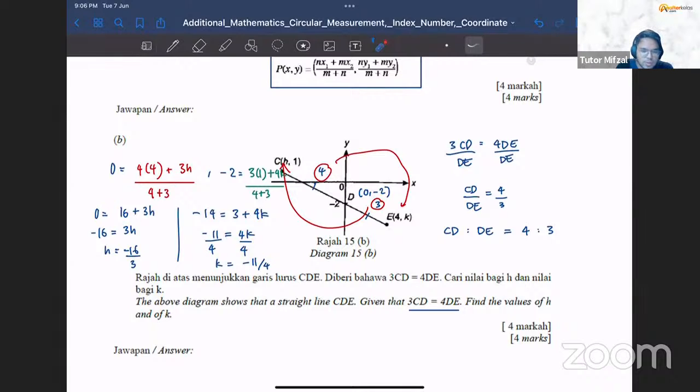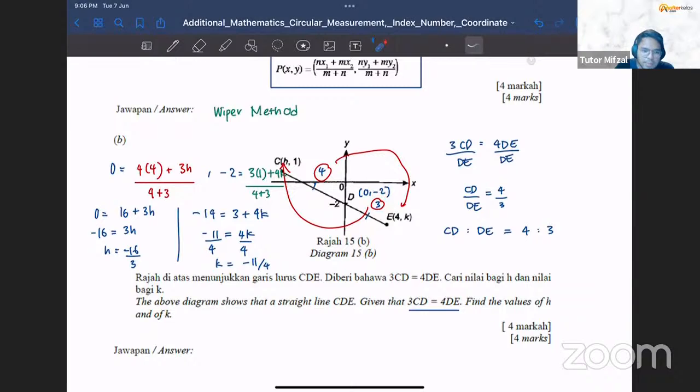Alright, so we call this the butterfly method. Kalau tak nak guna butterfly method, the other nama glamour dia is what we call the wiper method. So it looks like a wiper tau. Sebab apa? You take the value, the ratio from the opposite, you multiply with the coordinates from the other side. Sama juga dekat sini, you ambil value ni, you pergi multiply dekat the other side of the point.